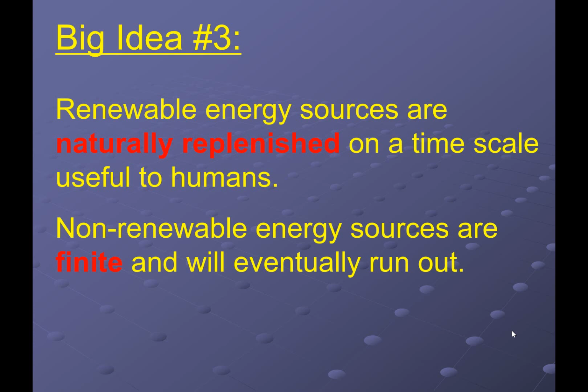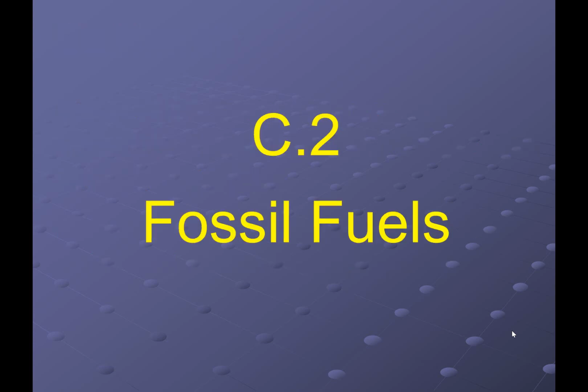Although we do have a vast supply of these non-renewable sources, they ultimately are finite and they eventually will run out, and then we'll have a problem with how we get our energy needs. We're going to start off looking at our first non-renewable source. In fact, all fossil fuels took millions and millions of years to form.